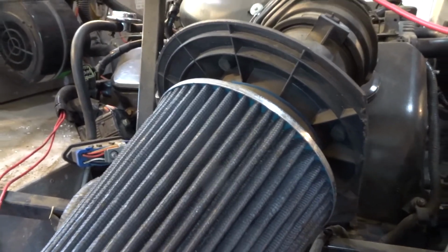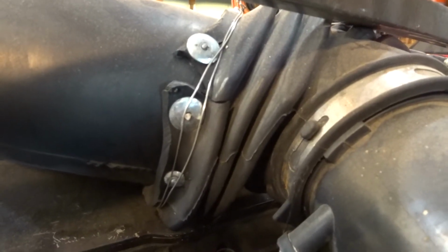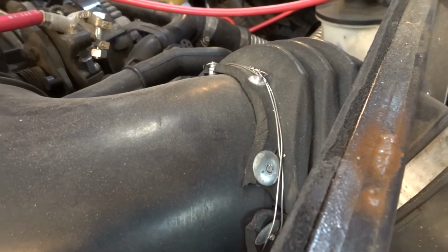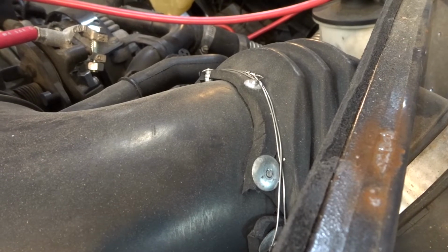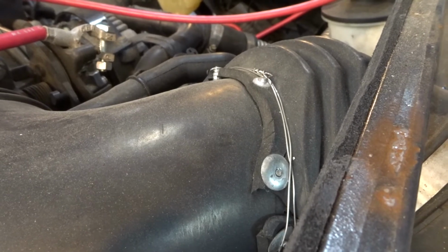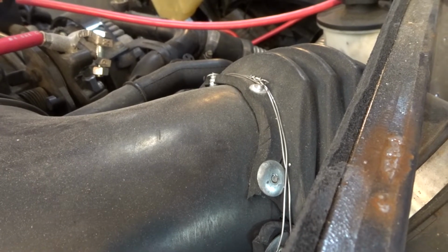which is fine. They could have kept it whole and rerouted it, or they could have shortened it like they did. The point here is the way they shortened it, they just cut it, and then they just kind of pop riveted and safety wired it together, and it looks like it was poorly done. And with that, you can tell immediately that if something that's that glaring and in your face when you open the hood of the car is done with this level of care, that most likely the rest of the car was built in the same manner.